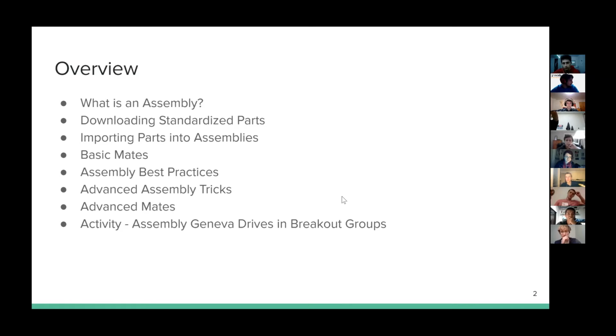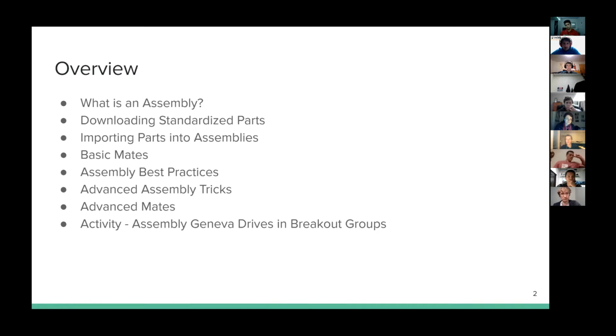We're going to go over assemblies tonight. It's sort of a follow up on what we did last week. Last week we went over parts, making parts with sketches and features. And now we're going to put parts together in an assembly. That's what it's called when you put multiple parts together and define how they are connected or interact, or stuff like that.